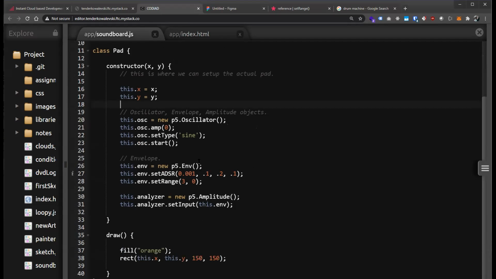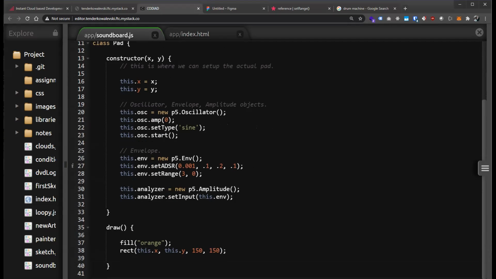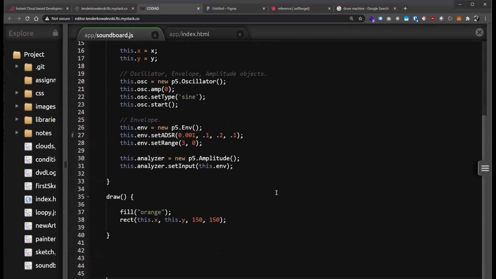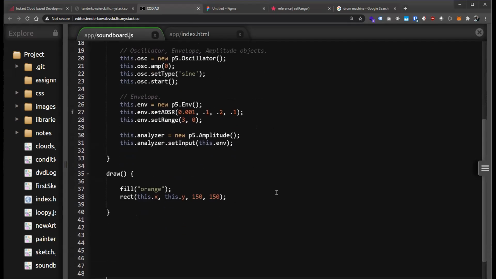So we have this pad and we have this functionality. Now we have the ability to draw, but we don't have the ability to actually play any sounds yet. So why don't we go ahead and see what it's going to take to actually play a sound, right? So let's go ahead and make a new method in our code here. And we're going to call this method, I'm going to put some space in here so I can move the code up so you can see it.